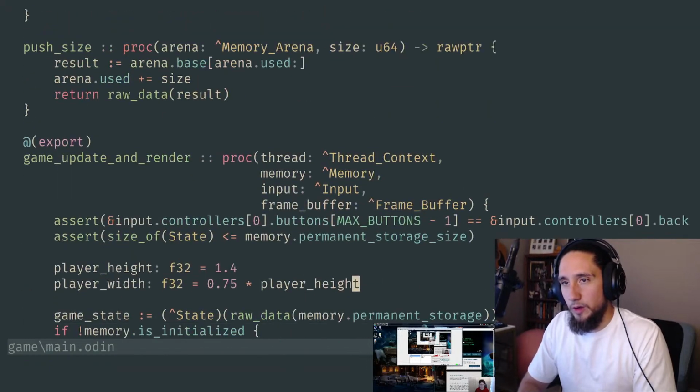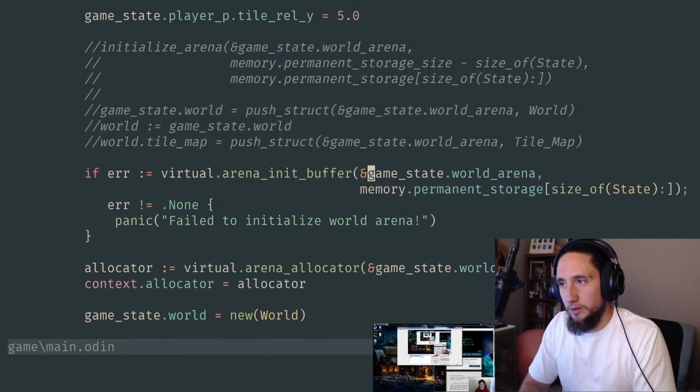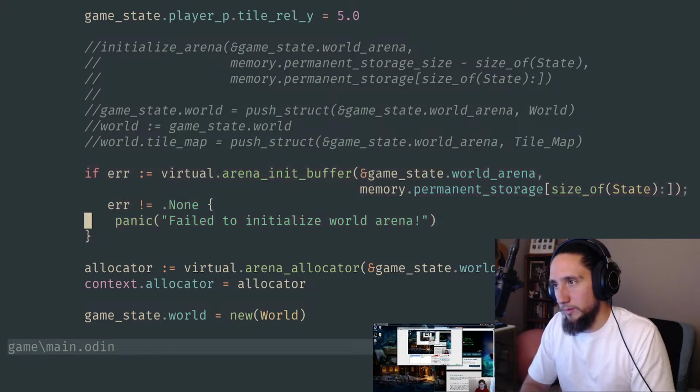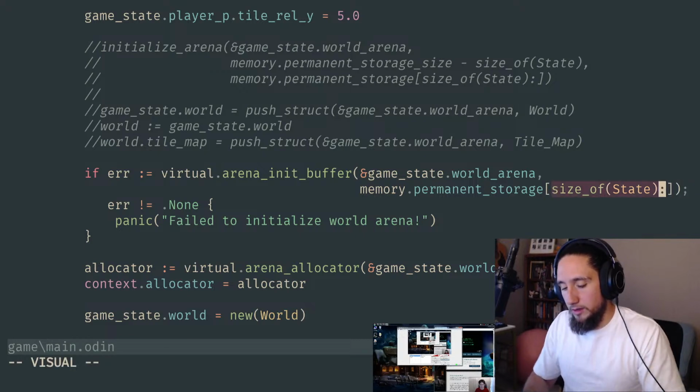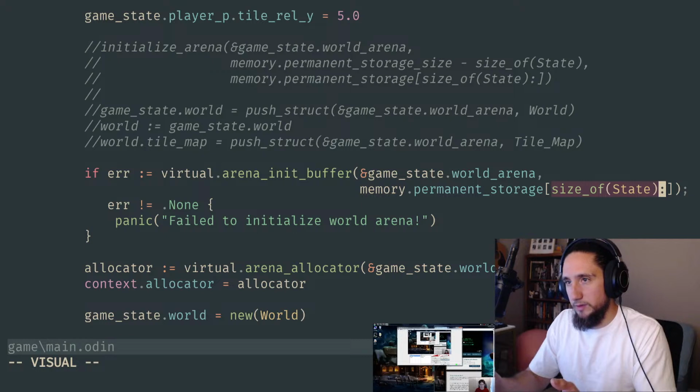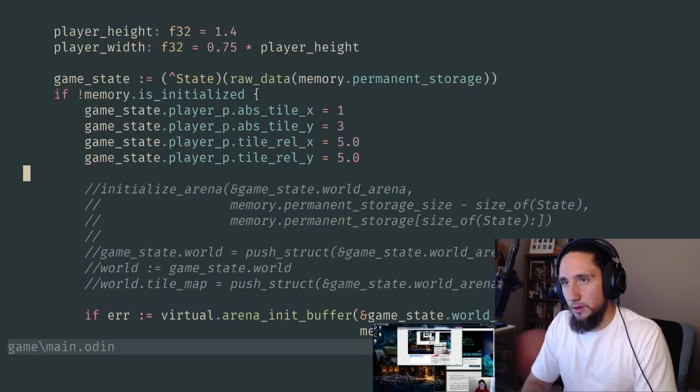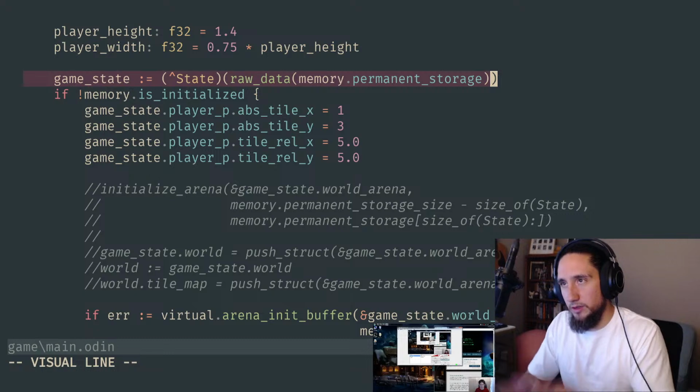So what I wound up doing is we have to initialize the buffer arena by passing in the game state's member. And then rather than passing in the size like we do here, because we already have that size implicitly, we can just index into the game memory past the size of the game state, which is right at the very beginning of that big chunk of memory we're allocating.